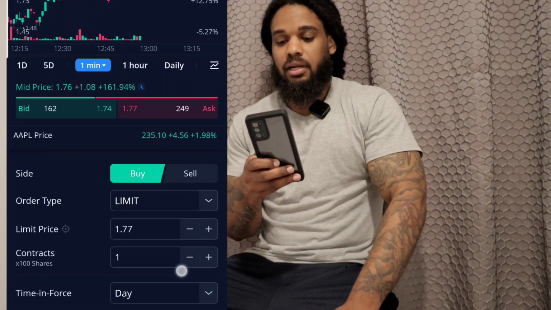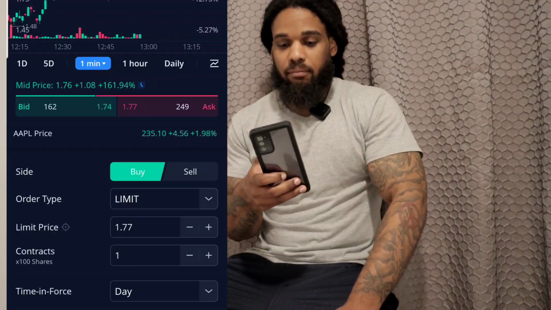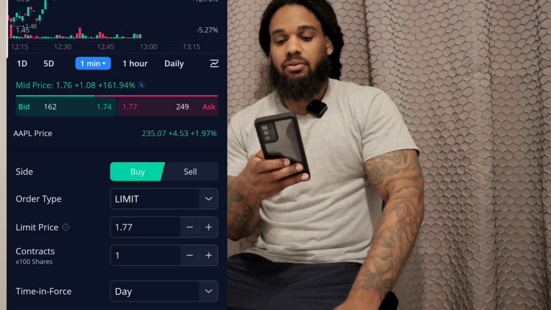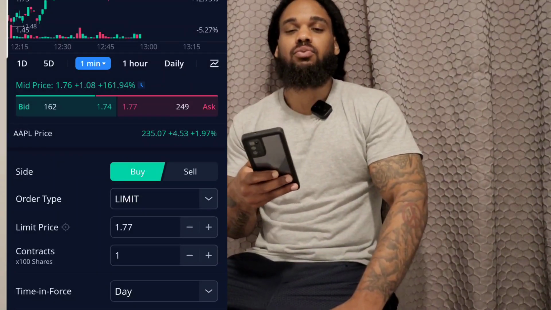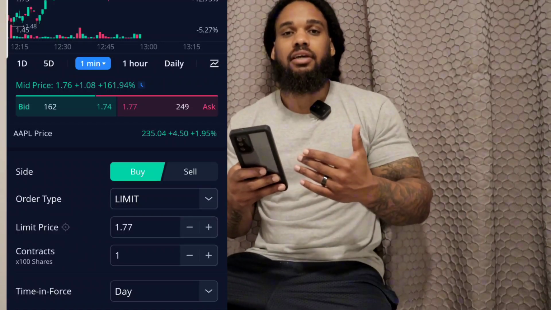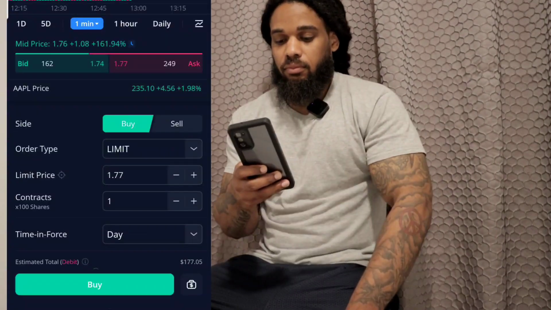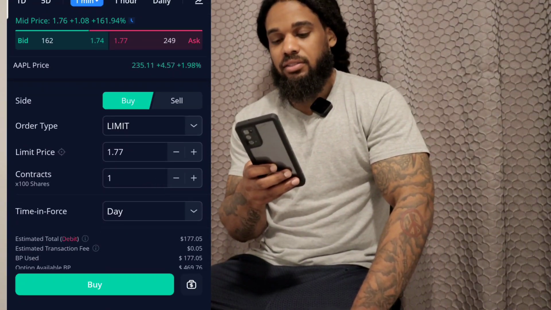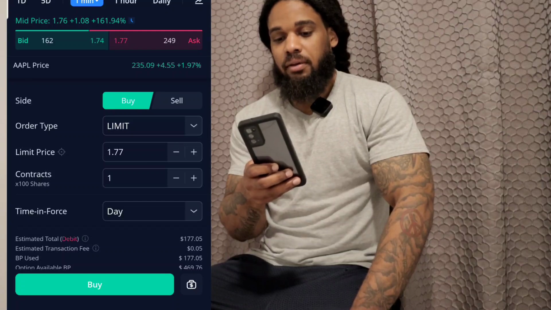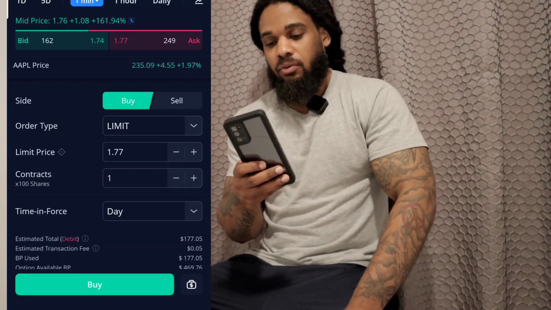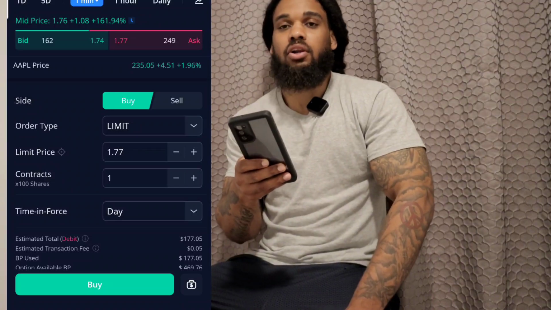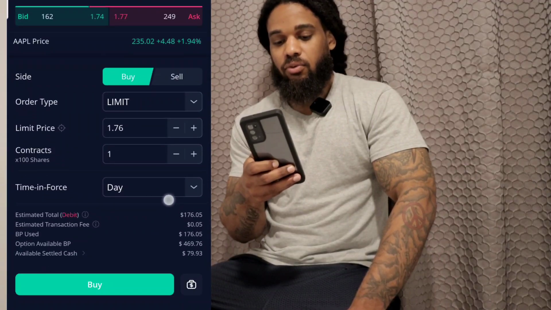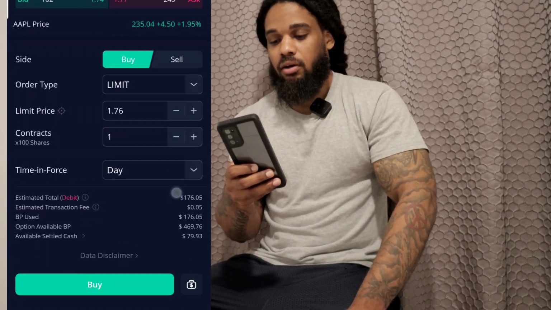So you have limit order, you have market order. I personally like to do limit orders because I feel like we're more in control of what position we get in. Most of the time, I personally like to do limit orders. We have the limit order here. It says 176 for the mid price, 174 bid, and 177 for ask. We're going to just put it at the mid price, or we could even put it below that and wait to hit that number, and then we could put how many contracts we want to get, 1, 2, 4, or more.